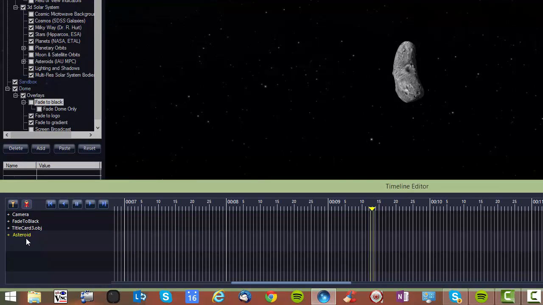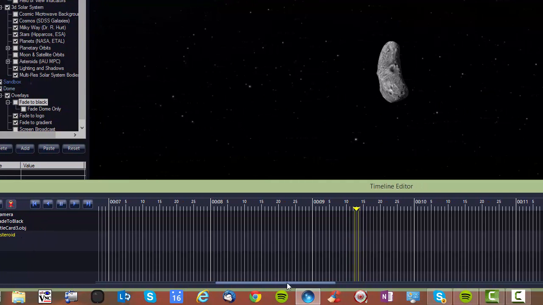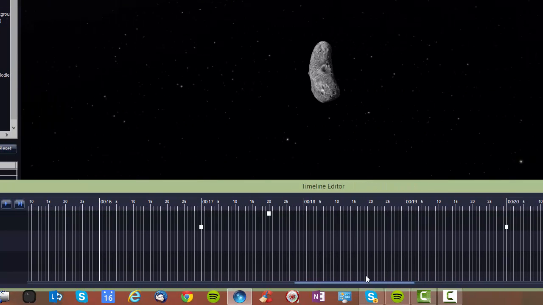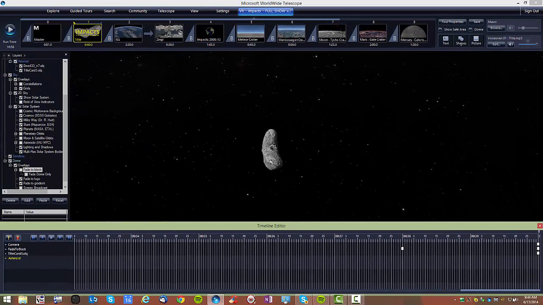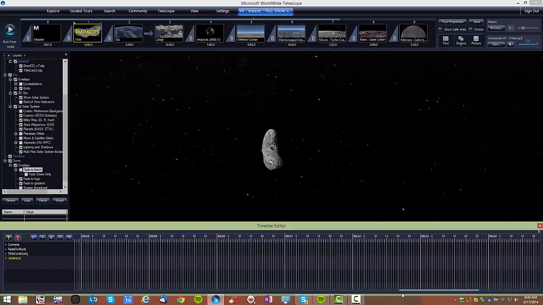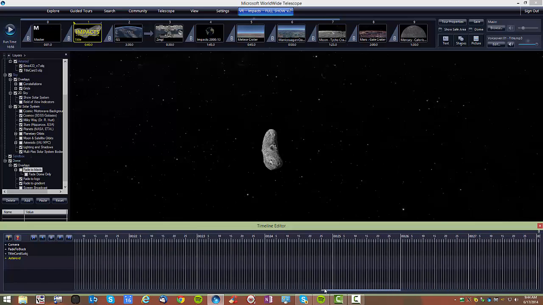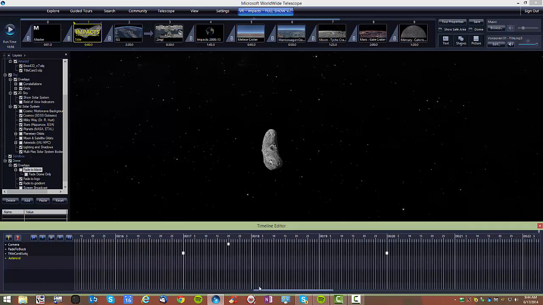And then the asteroid and title card are the two things that are also on the timeline, because of their relative locations to each other. So for the camera, all of this motion is as it moves from this keyframe all the way to this keyframe. I have only a few keyframes of camera motion, and then the interpolation between them is actually quite good and gives a pretty cinematic swoopy effect.